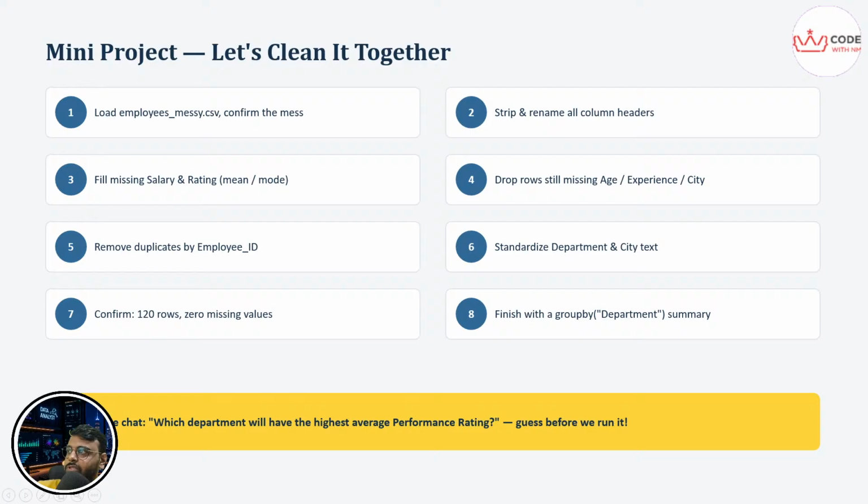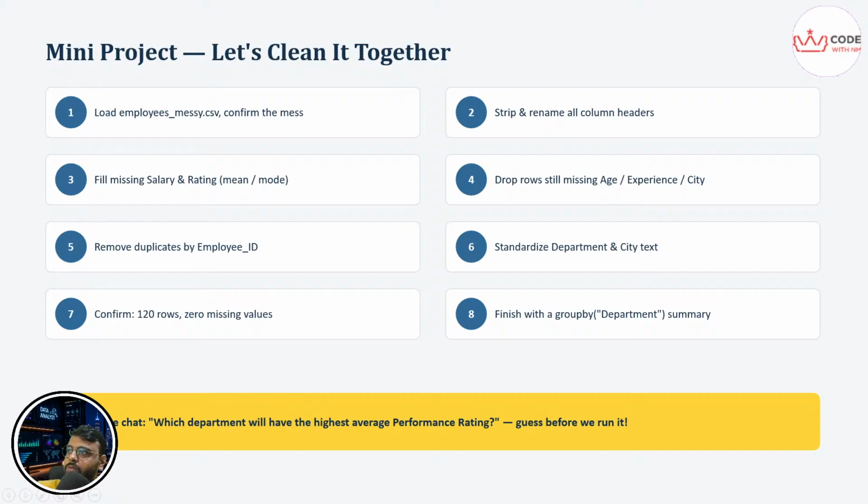Based on the employee file it's 120 rows, but in HR1 it is more than 200. Strip and rename all the columns, and for each and every one it will be different. For example, someone will like all caps, so they will be renaming in all caps. Someone will like all small or camel casing. That's why this data analysis becomes much more interesting. Each and every one has their own prediction, their own business inside, their own sorting, filtering, or renaming of the columns. That's why this project will be different for each and every one.